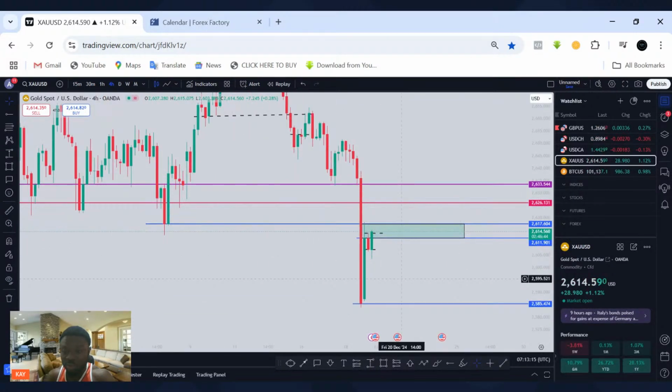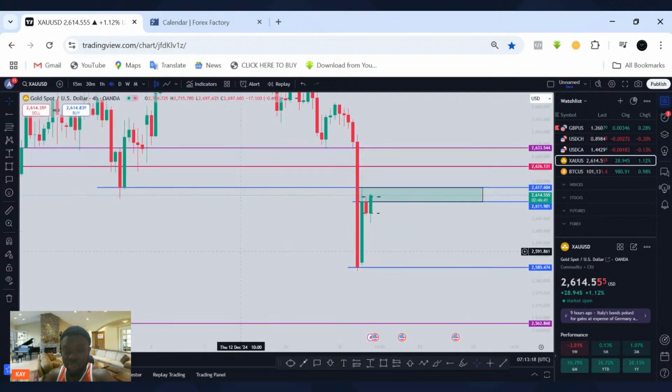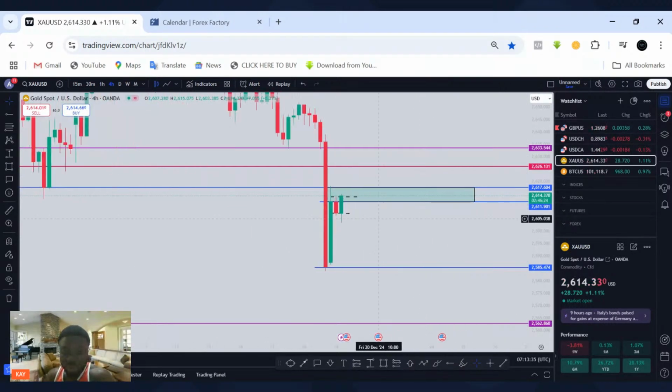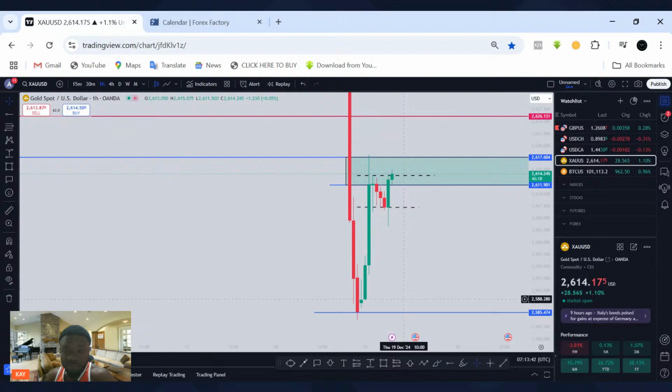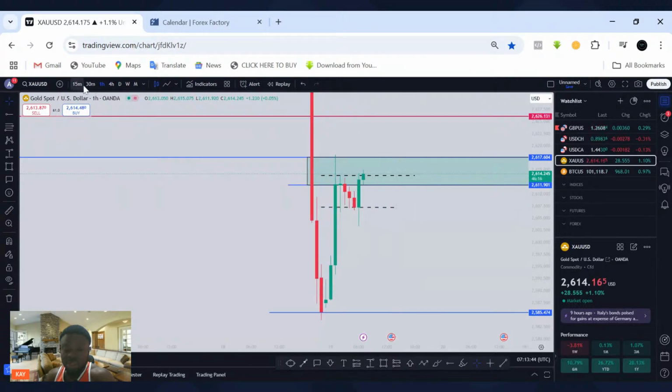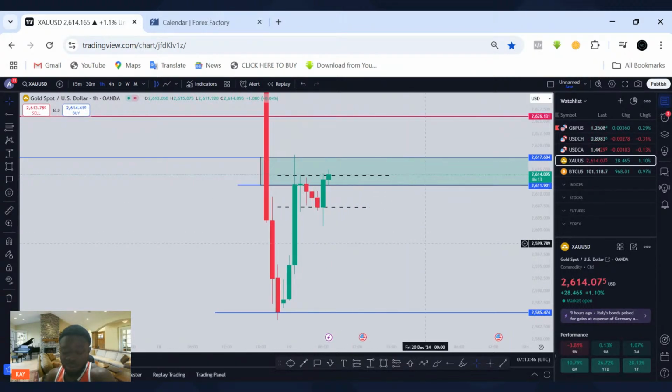Okay, gold will definitely continue what the FOMC news gave us. That's exactly what gold is also going to be doing. So don't be moved by the buy you are seeing that gold is going to buy. It will definitely move itself this morning, either this morning or the New York session. But one thing is it's just making a short-term move, making some small buy movements, and it will definitely start selling. Okay, because all the time frames are pointing down.